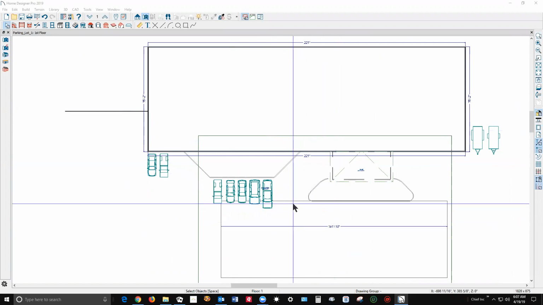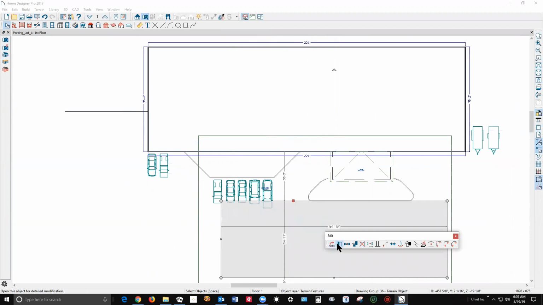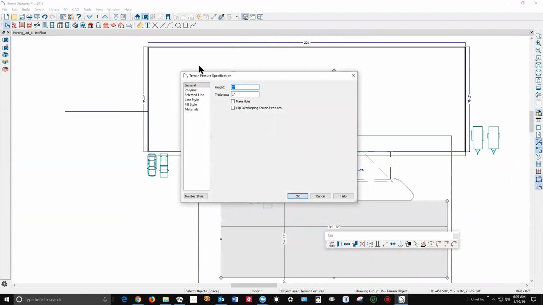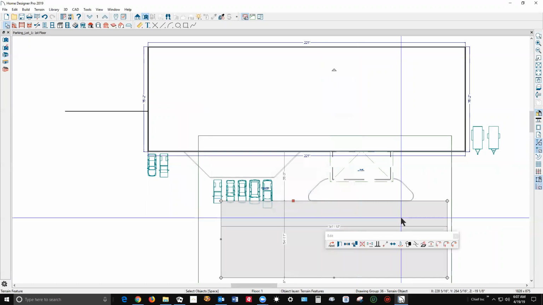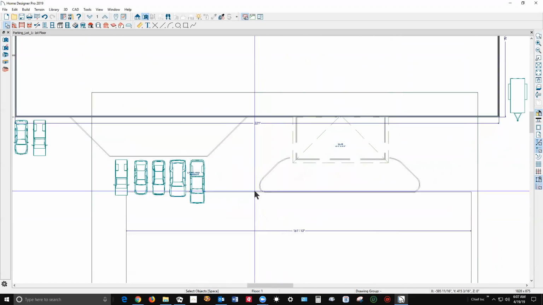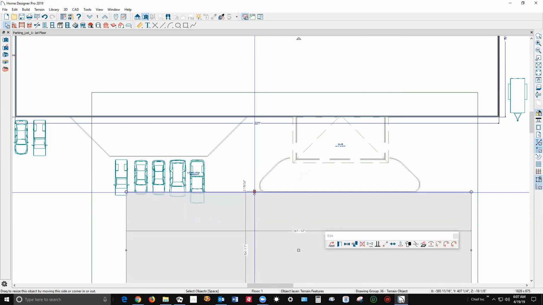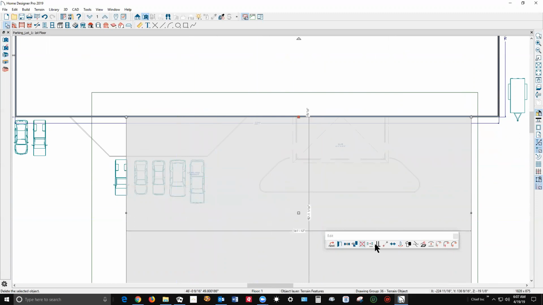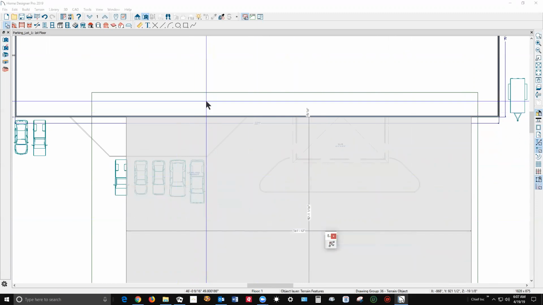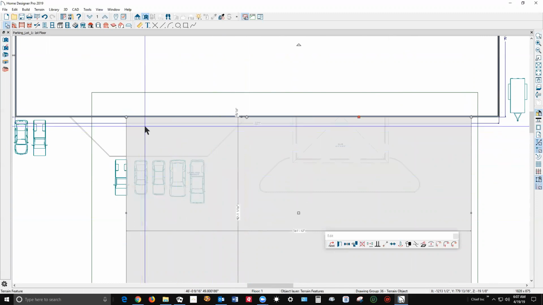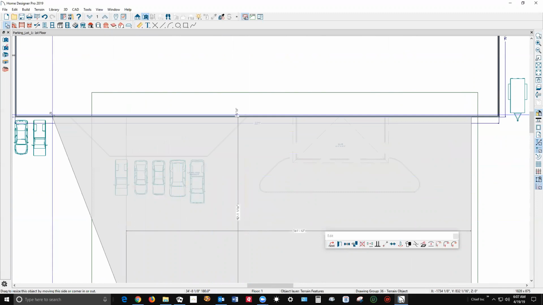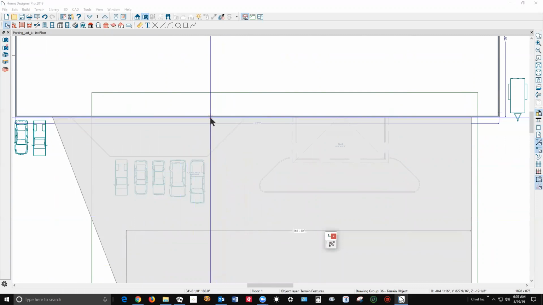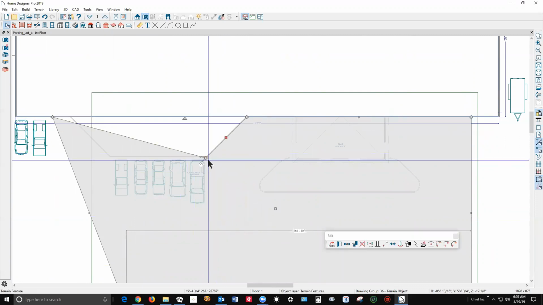Thereby, I assume this object here is a parking lot. Let's see. Well, it's a feature. Okay, fine. What I would do, because I have no idea exactly what you're interested in doing, but I'm going to reshape this so that it doesn't look so unfinished as it currently does. Put that over there. I'm using the break line tool and just reshaping this polyline feature.